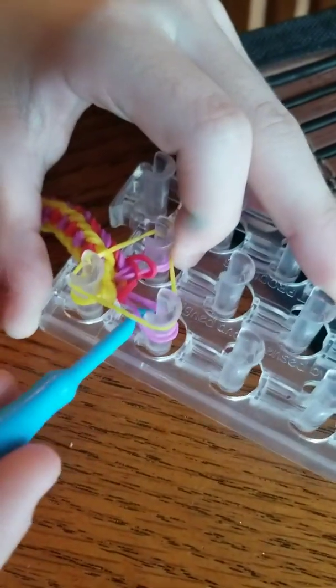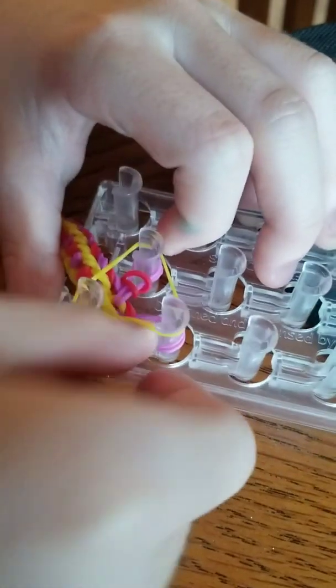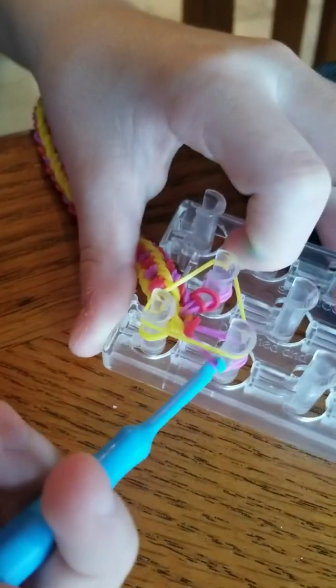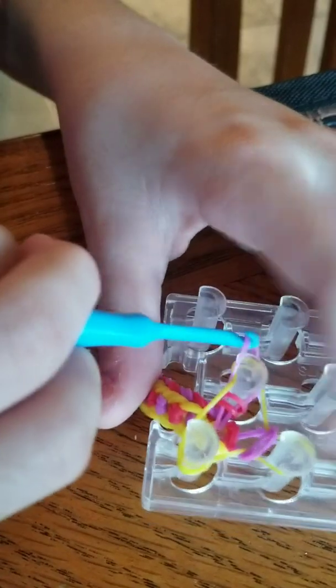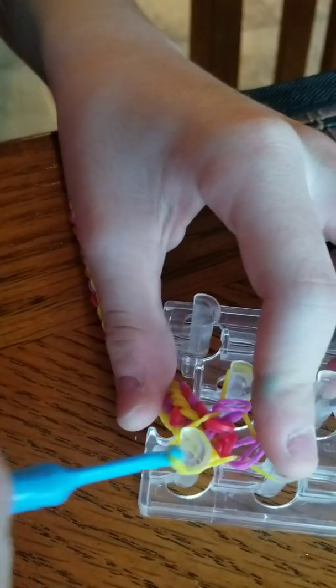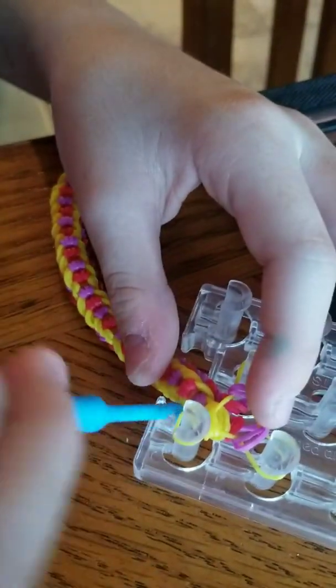So we're gonna grab, you can also use your fingers if you want. I just find it easier to use a hook because my fingers are fat now. Pull it over. Oh my gosh, okay. Next side, pull it over. Next side, pull it over. And like that, now you are pretty much ready to add your C-clip.